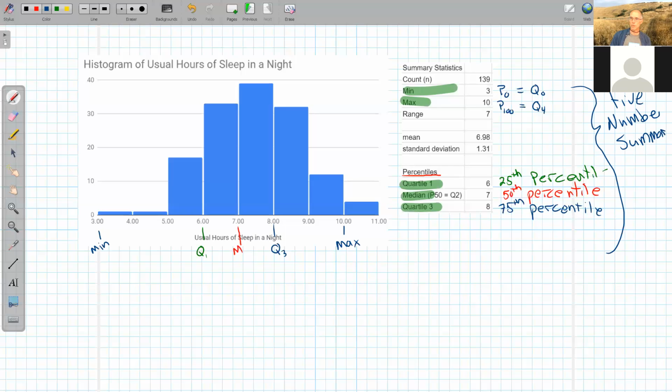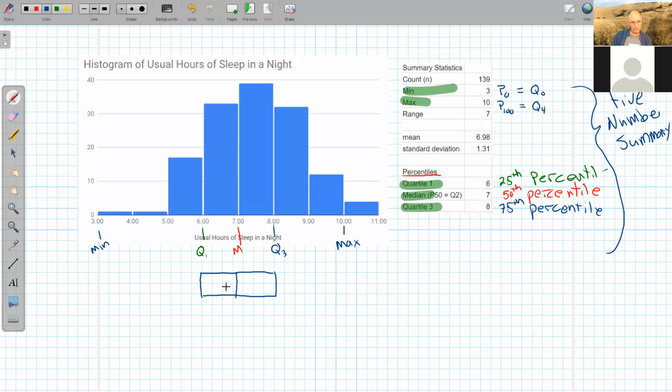And if we graph the 5-number summary, we can make what's called a box and whisker plot. So to make a box and whisker plot, you first need a number line. On your number line, you mark the min, the 1st quartile, the median, the 3rd quartile, and the max, right? 0 percentile, 25th percentile, 50th percentile, 75th percentile, and 100th percentile. And what you do is you use Q1 through Q3 to draw a box. So that's the box for the box and whisker plot. You make a line wherever the median falls. So the median falls right here, happens to be in the middle.